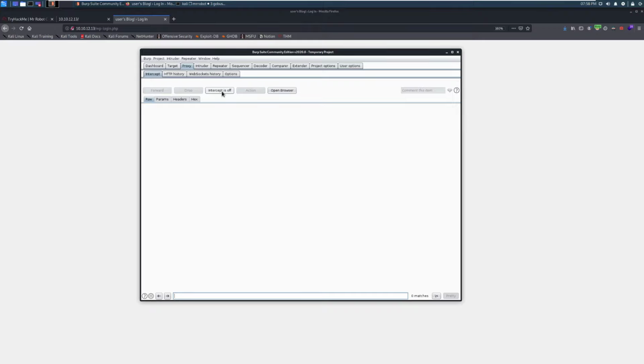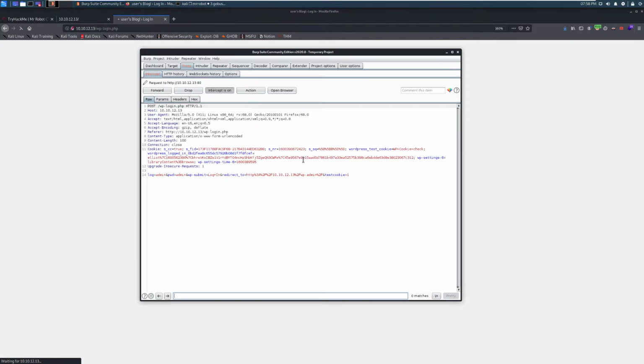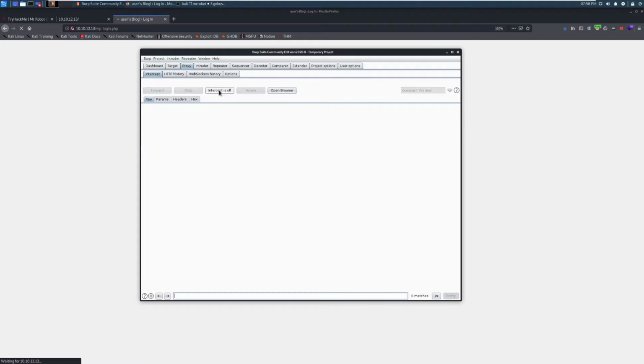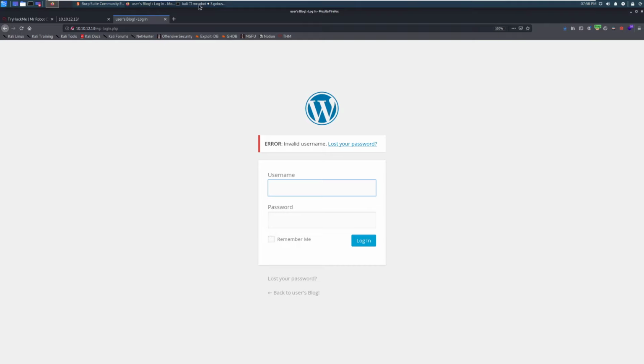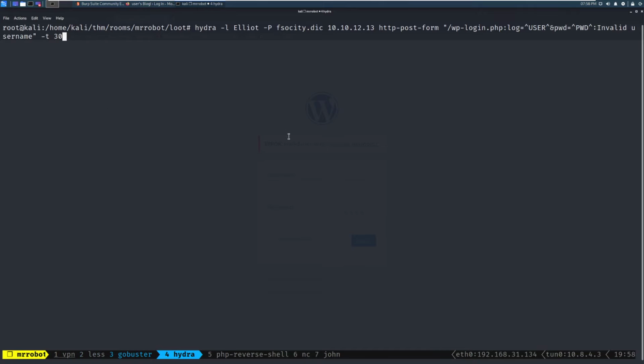In this case, I'm going to turn intercept on, and we're going to attempt a failed login here with just admin. And we can see that we've intercepted that request, so that POST request here. Taking a look at this, there's one specific section we care about, and it's this section where we can see how the username and then the password are transmitted to attempt this login. Taking this, we can turn intercept off again because we don't need it. And we're going to switch back over to the terminal to attempt to brute force this login.